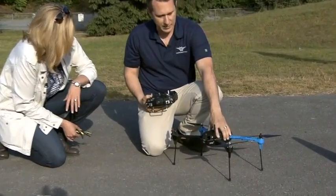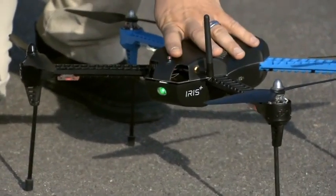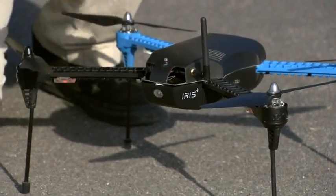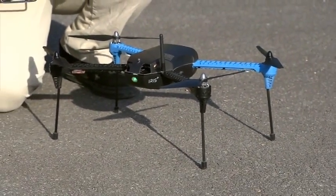Sure, what we have here is a basic quadcopter that we use for training specifically. On here, this is actually quite an advanced one. It has the ability to be programmed to do all kinds of fancy stuff. It's just a basic 4-rotor with 4 motors and 4 blades, and flies for about 20 minutes.